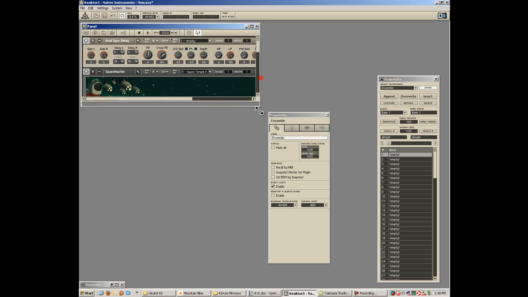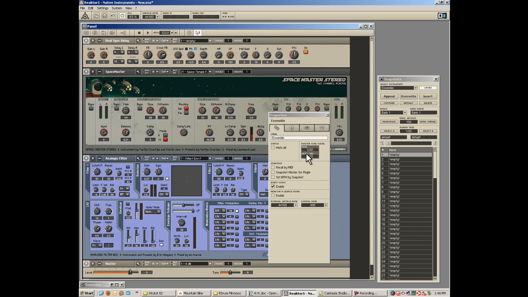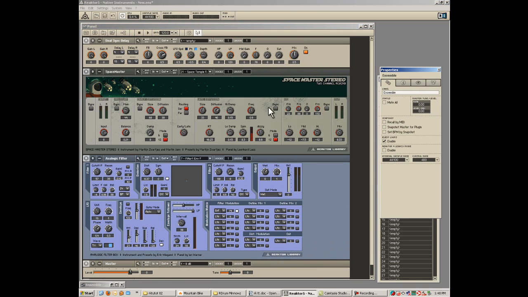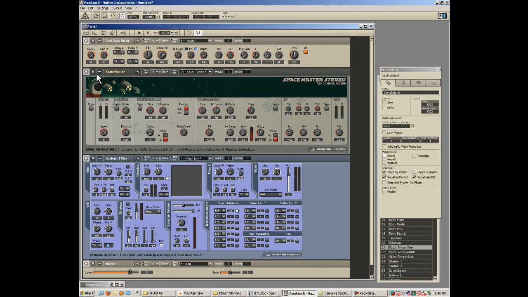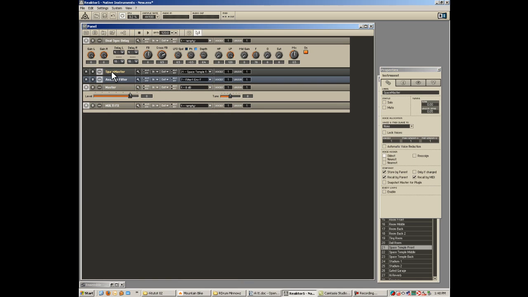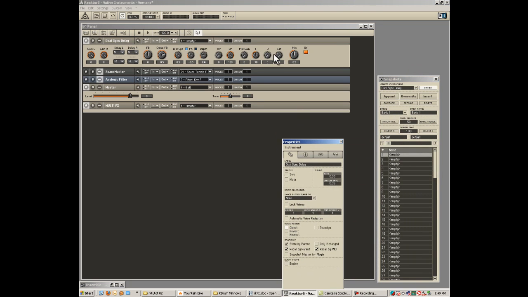Okay, so we have a basic structure here, and one thing that's a good rule of thumb when you make a multi-effect is to set your bypass first. So to do that, I'm going to make a special snap in each one of these called bypass, and start with the dual sync delay and just turn these off.